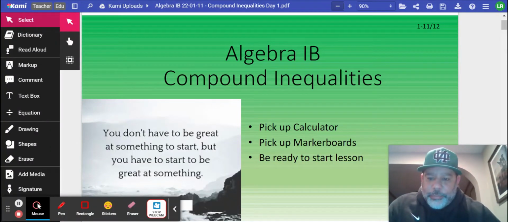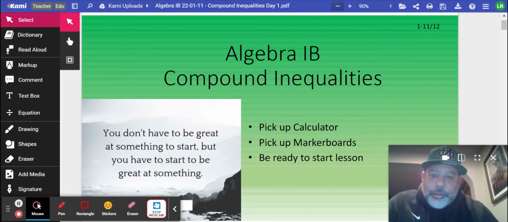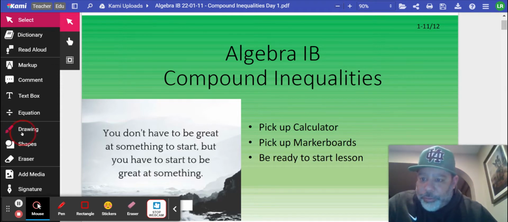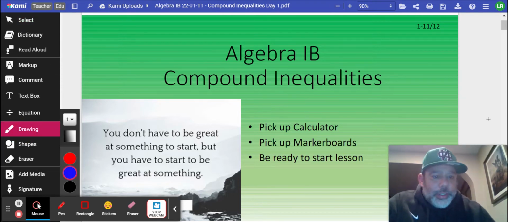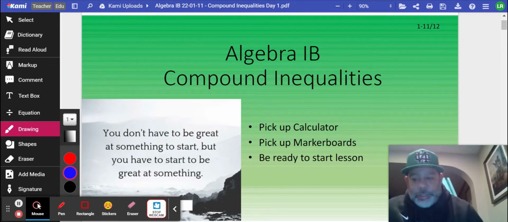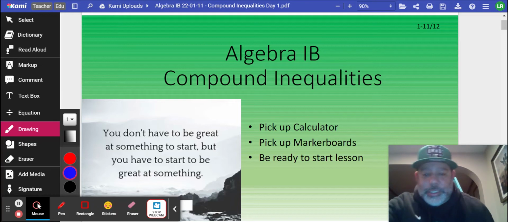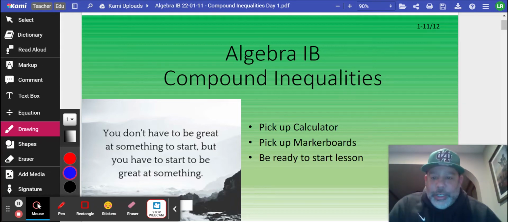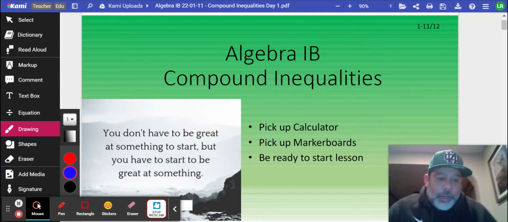Hey guys, we are going to be doing a little lesson here. This is going to be compound inequalities. So hopefully, if you are in class here, you're going to be able to do this stuff on the worksheet. If you're not in class and the worksheet's probably sitting in my room, you're going to have to use the PDFs, and then you can do them on Cami and show them to me, turn them in that way. No big deal.